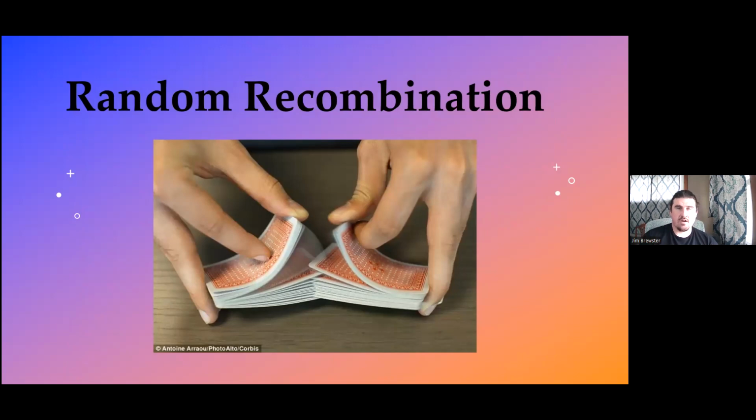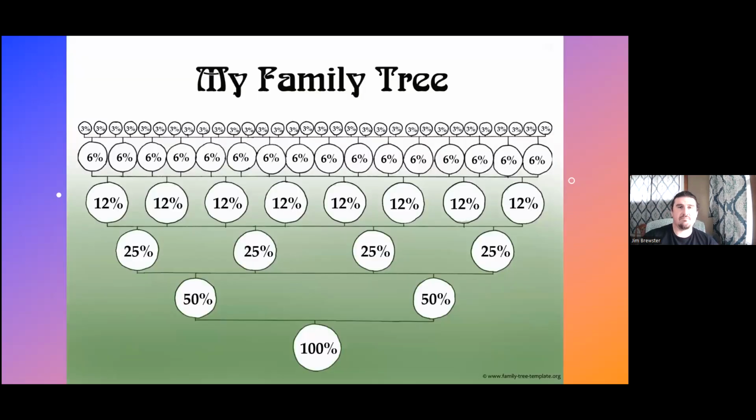your sibling gets. So you're working off of the same two decks, but every shuffle is going to be slightly different. So you're going to get some cards in your deck from your mom that your brother didn't get. And your brother is going to get some cards from your dad that you didn't get, and so on. So this 50-50 split, when it comes to this generation of 25, it really could be more like 20% and 30%, or 15% and 35%. So it can vary a little bit.